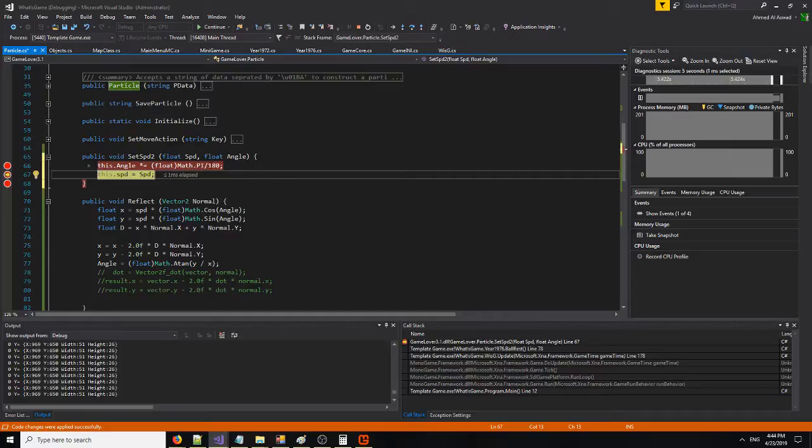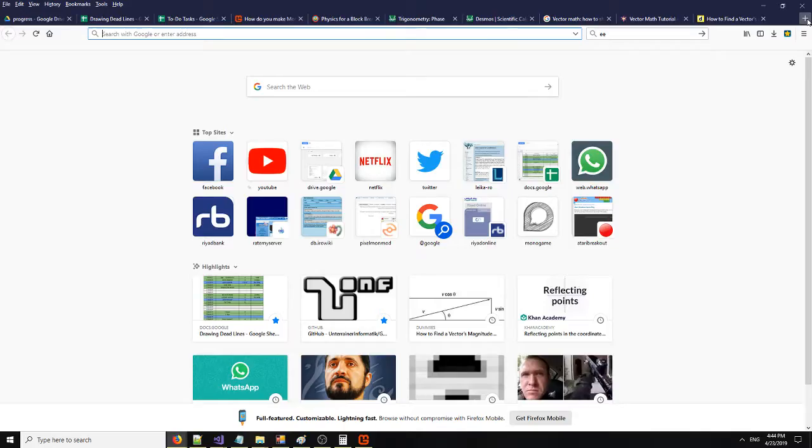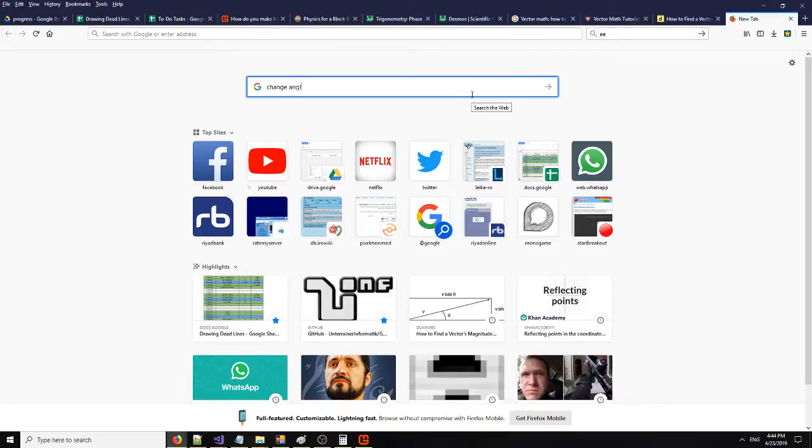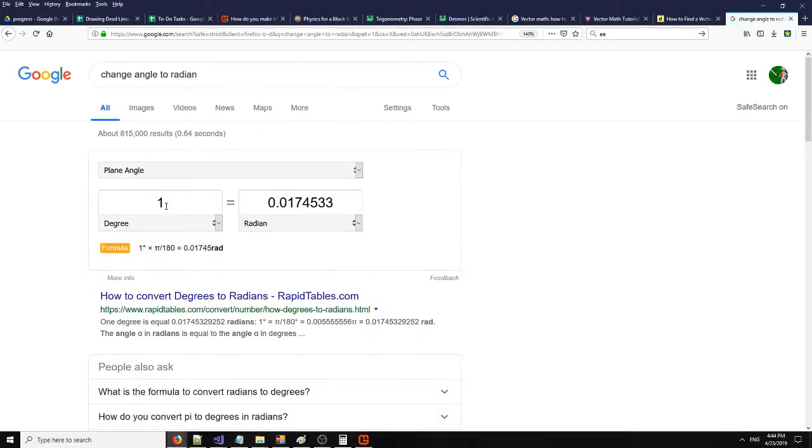Is it pi over 180 or pi over 2? I forgot. Change angle from degrees to radians. Yeah, pi over 180. So 90 is equal to 1.5.